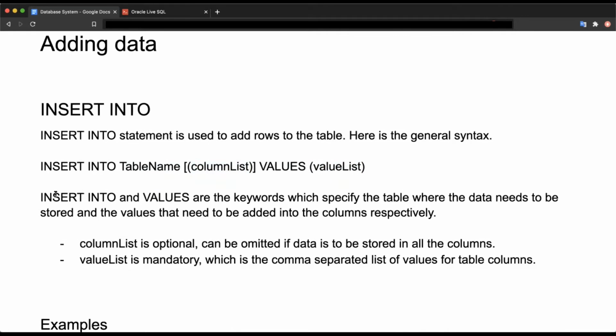The insert into and values are keywords which are fixed and their meaning is fixed.